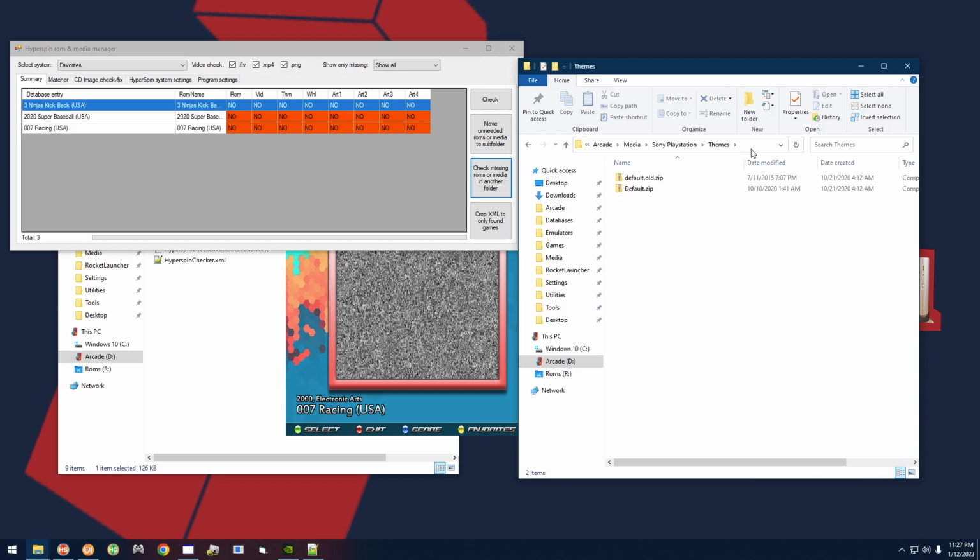And last I'm gonna do the theme. So you can see, you don't even have to bother with that because you can see that there's no specific game theme here, just defaults. So there is no game theme for any of the games. So you're pretty much done at that point.